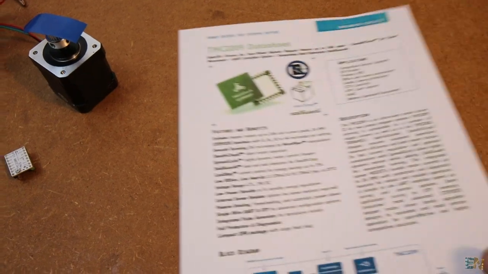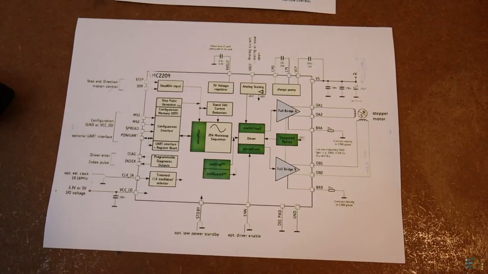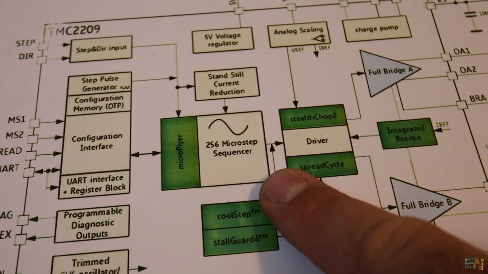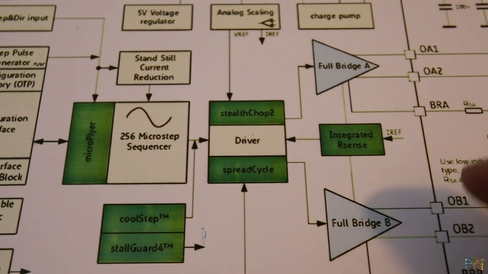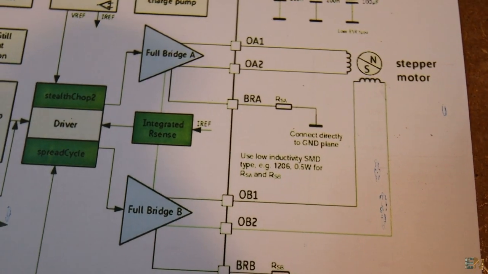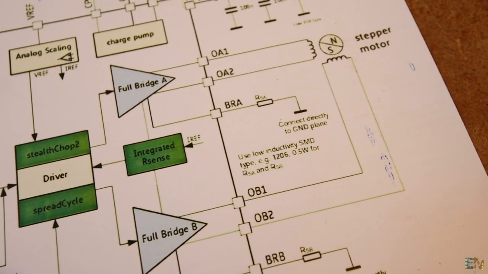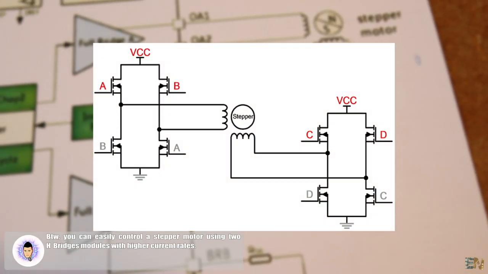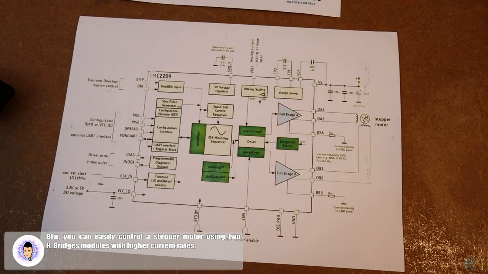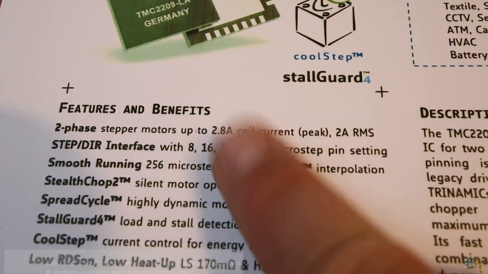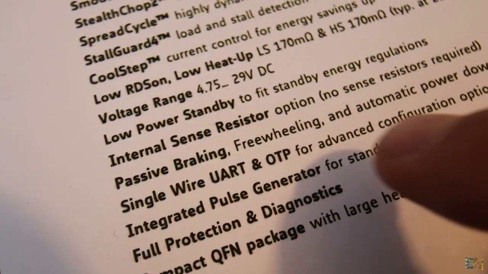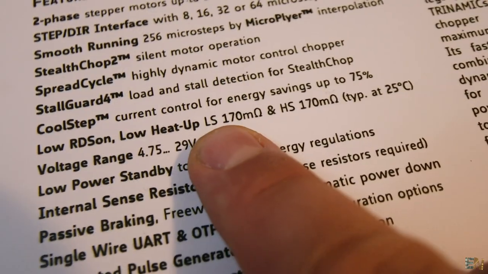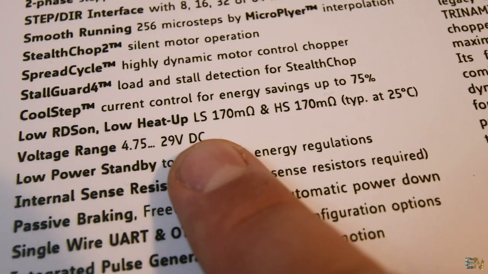Let's also take a look at the TMC 2209 datasheet. For example, these are the internal blocks, and the important one is the microstep sequencer, because this will create the SPWM signals, which are then applied to the H-bridges that amplify the power in order to apply it to the motor coils. Inside, each coil output, A and B, has an H-bridge, so a total of 2 H-bridges are needed. This driver, for example, could control up to 2.8 amps for each coil. It works with up to 29 volts DC, it has 64 microsteps, and a very low internal resistance, so it won't heat up too much.